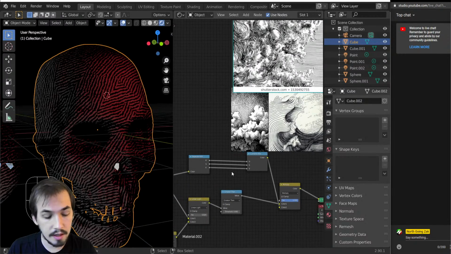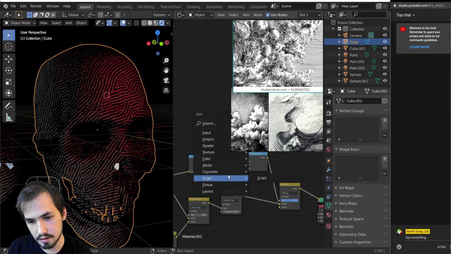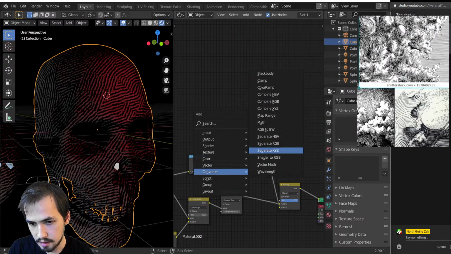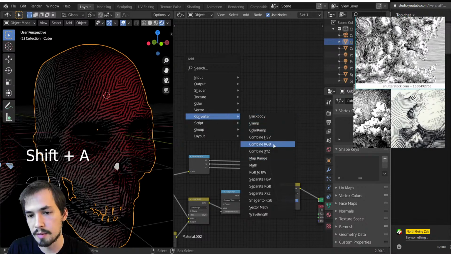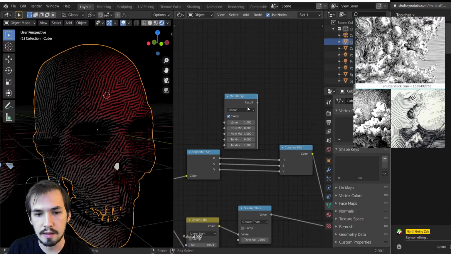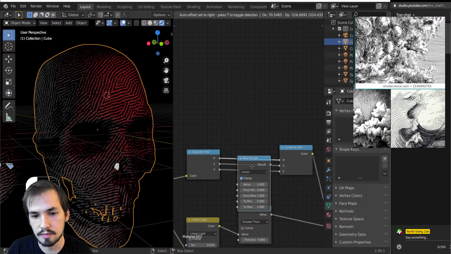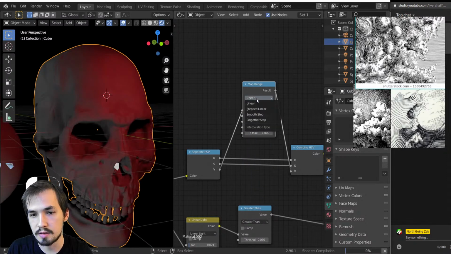And yeah, if we want to make them more comic booky, let's take out more variation. A quick way to do that I have found is to add a map range. And I think I want to keep the hue as true to what it is, but the value and the saturation, I'm going to want to take values out.